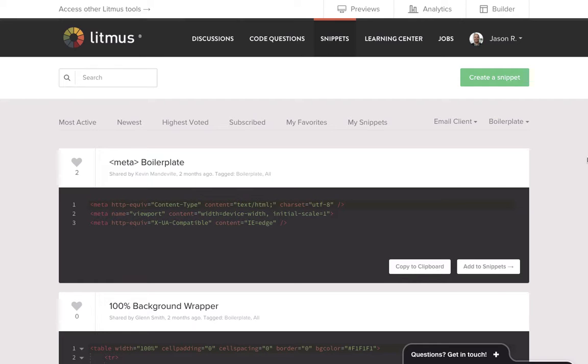Yeah, that's what I like: like you said, it's moving in that GitHub-y direction, which is awesome because we use GitHub at Litmus, and I know a lot of people are familiar with it, but not everybody is, or it's not as accessible as something like this. The community is free to join, free to use, and it's so easy to just go in, upload some snippets, use other people's snippets, save it to Builder or whatever. So I think it's really democratizing that whole code sharing experience for everybody, which is awesome. I'm really excited to see what people start dumping in here. There's already a ton of stuff up there, a couple of weird little things I've never seen before, which is awesome.